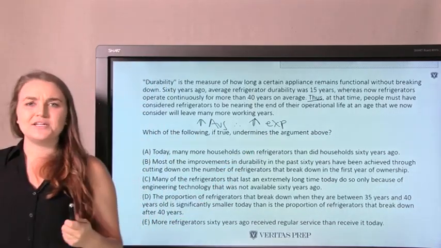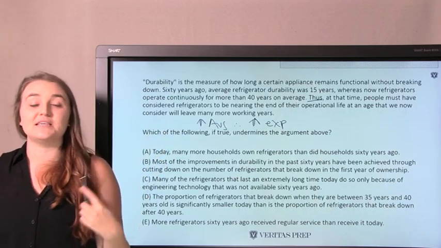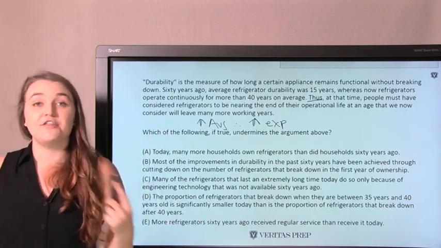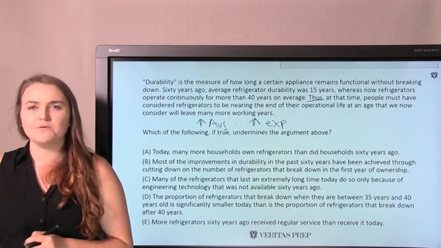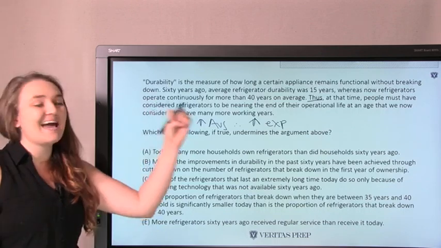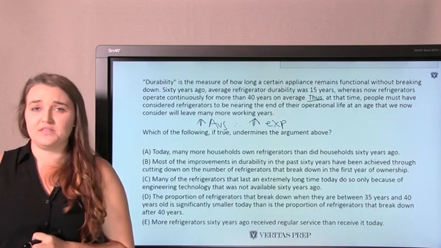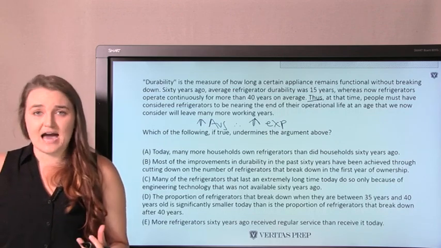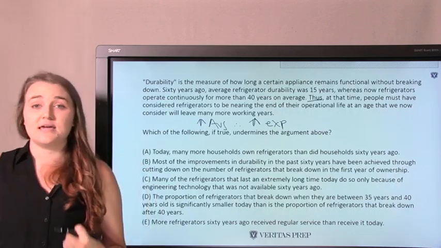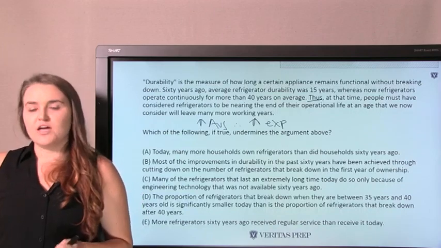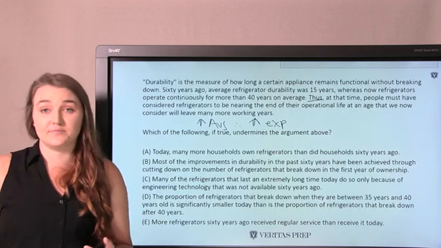So can anyone tell me what's the gap here between we've had a notable increase in the average durability of refrigerators, therefore we would have an increase in our expected durability? Anyone want to speak to me a little bit around the gap in reasoning that exists here? And I will say, it may not jump right out at you in this case. It's far more subtle than the last example, and in many cases, this particular structure, while a common one, can be pretty tricky for students. So if it didn't jump right out at you on first glance, we don't want to kill a ton of time. We can start to utilize some process of elimination to get there.